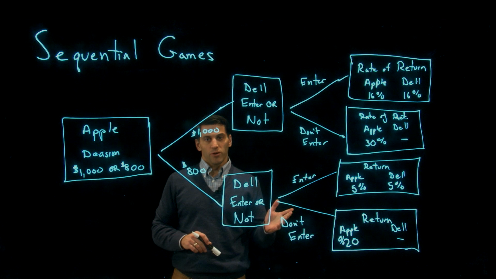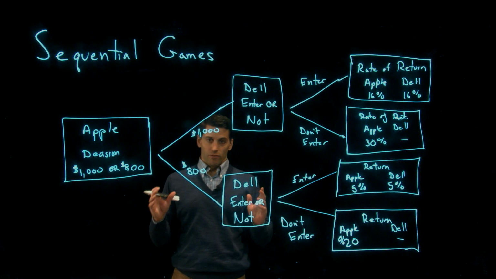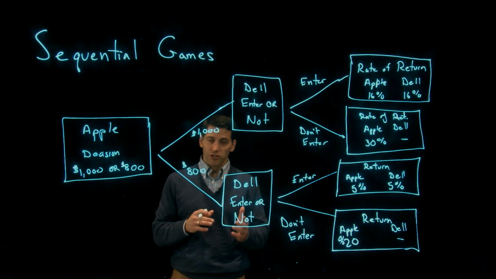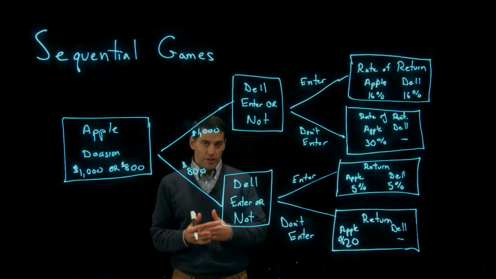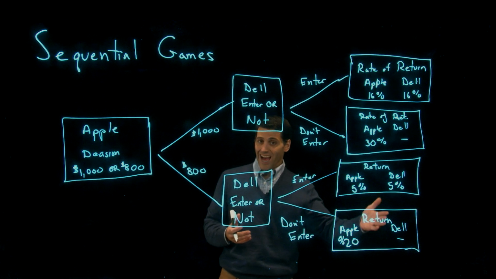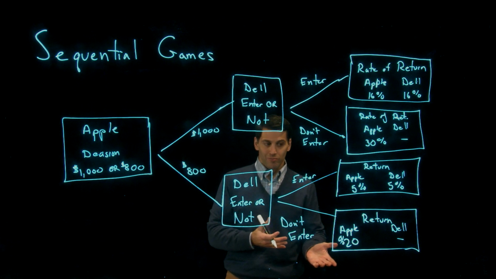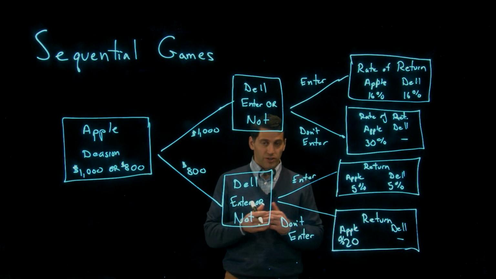So in this game, we're going to take a look at how you would solve a game when, instead of a simultaneous move game, it's a sequential move game. In other words, one of the players gets to move first, and then the other one gets to react. And they get to see what the first player chose, and they get to react to it. Okay? And so here we have a pricing game.